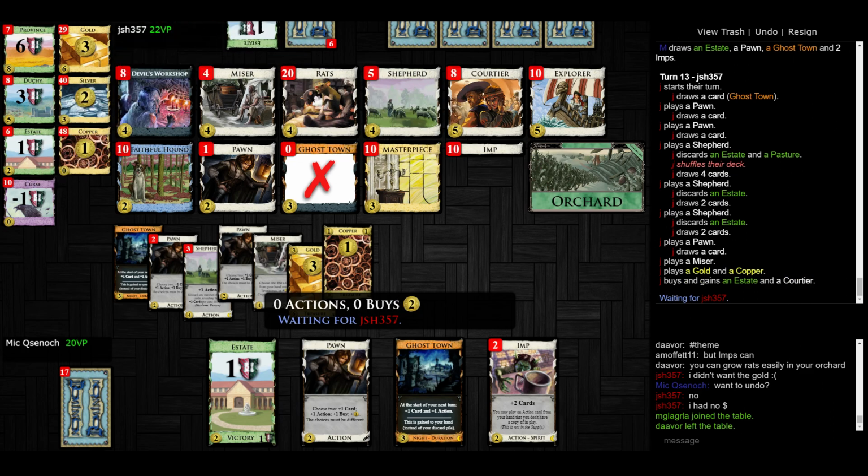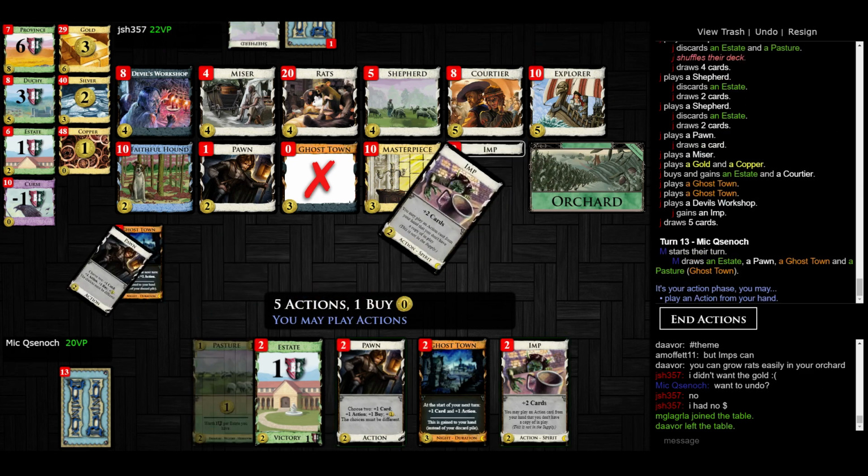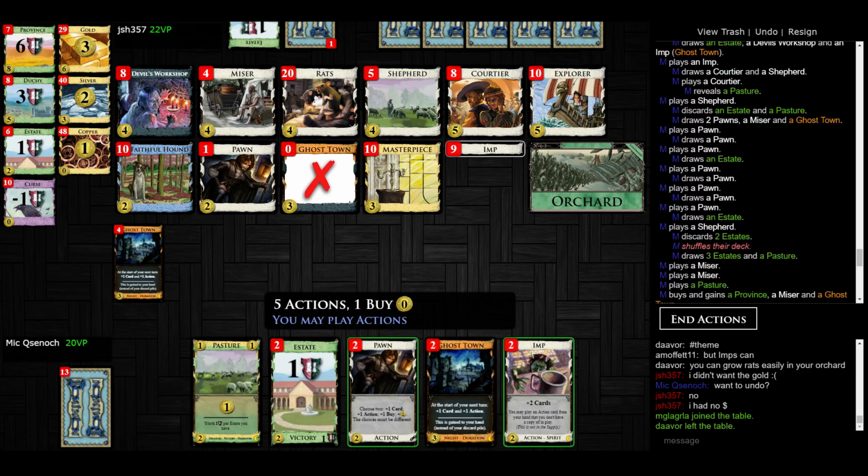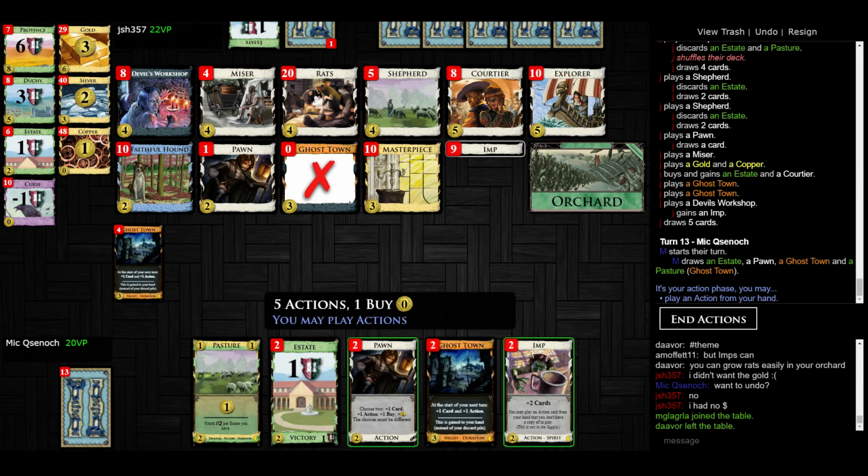I don't know if getting a courtier was actually good. I just really wanted a courtier. It could load up on estates as well. Actually, I don't know if I can make 7 buys, but if I can make 7 buys, that may be a thing to look out for, the estate pile out. How many pawns did I play? 1, 2, 3, 4, 5 pawns. So I can do 7 buys. It's only $14. So I guess we'll try for that.